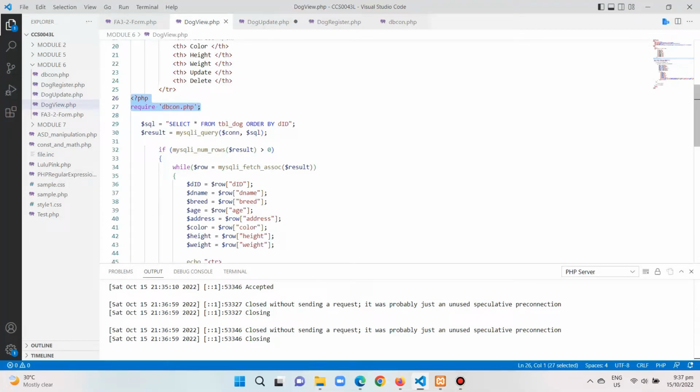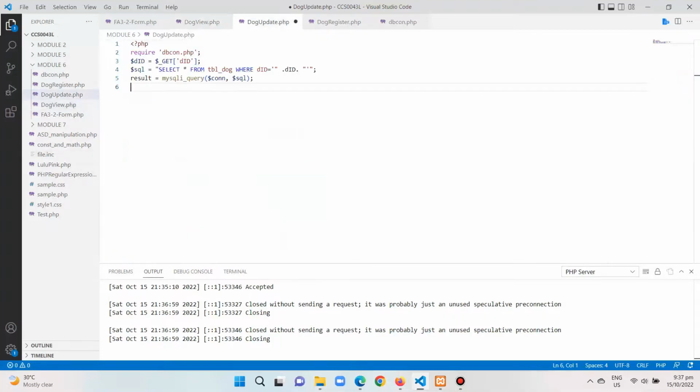So next, we need to inspect the same code that we have. If we have similarities, then we just need to copy and paste it there. So allow me to use this time to copy it from there and make some modifications.